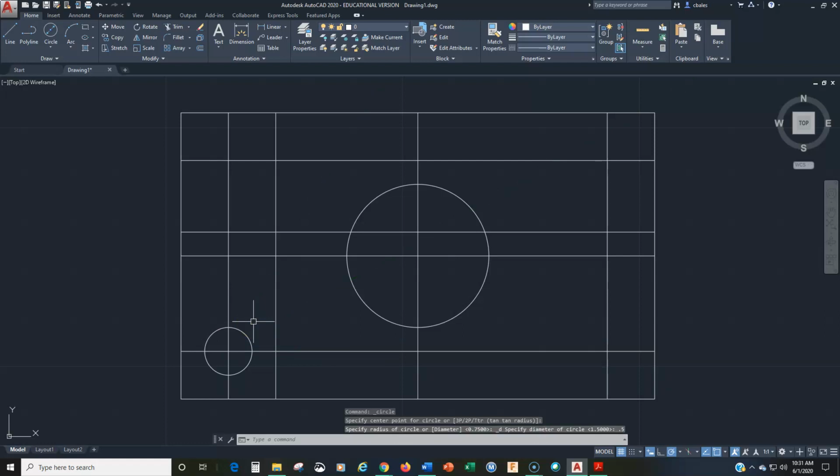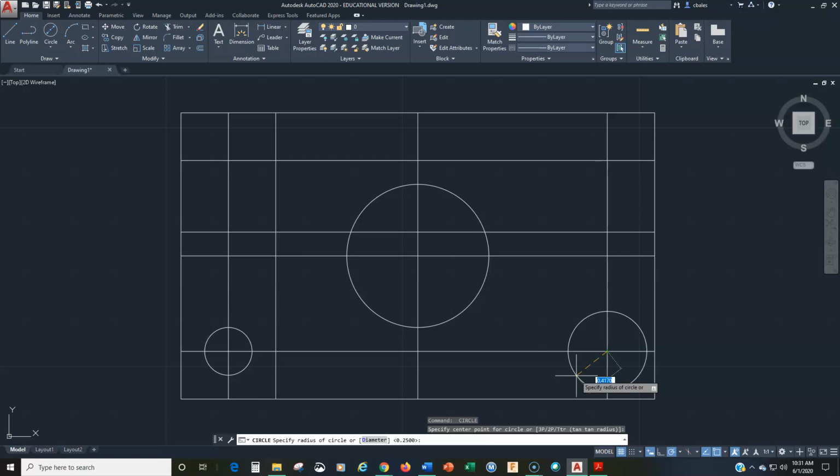All right. Now I'm going to show you a trick for quickly drawing circles. Remember what I just showed you: when you end a command and then you hit enter or spacebar, it will go back to the previous command. Well, we can use that for the circle command. So I ended the circle command by specifying that diameter. I'm going to hit the space bar and it goes back to the circle command. Okay, so I can click right here. All right. Now there's a couple of things that happen here.